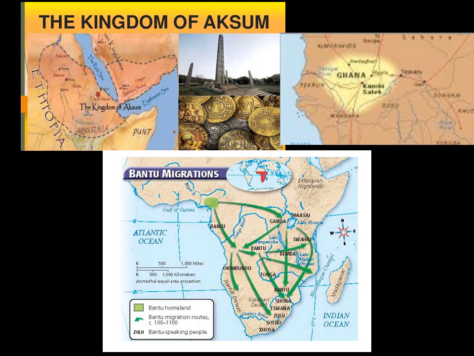Here you see the Bantu migrations. You see them moving, and notice that this is over a 1200-year period. This doesn't happen in 15 minutes. This happens in waves and waves for well over a century. Again, where I lived in Congo, which you'll see the Congo River going through it, there were Bantu languages that were spoken there. So all of these were Bantu. The Bantus are interesting. They boast in terms of agriculture. It was largely the sweet potato, the yam. They also, by the way, developed their own iron working, their ability to make iron, to melt the ores and so forth, to make weapons and other things with this.